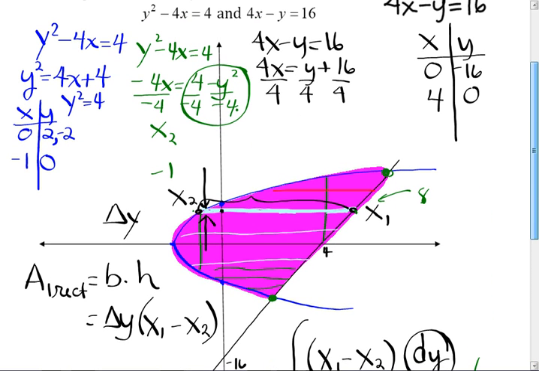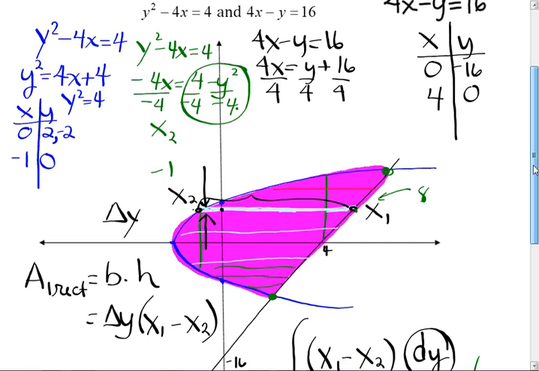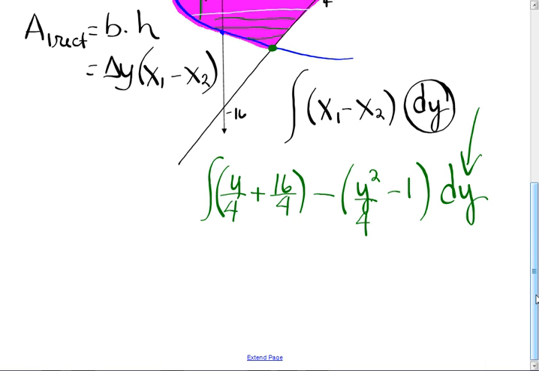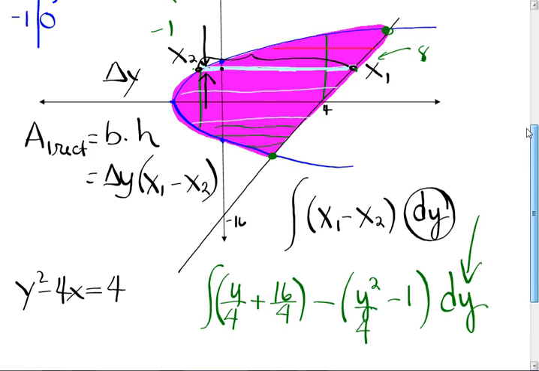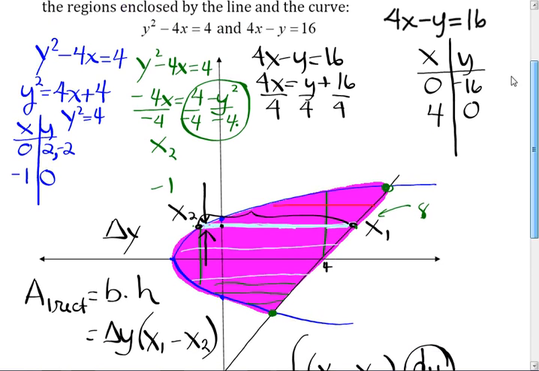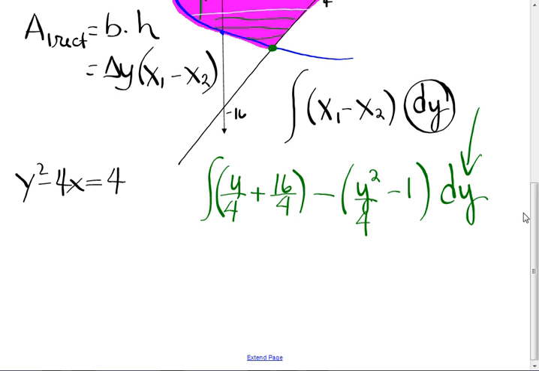So what I'm going to do is recopy them in a place where I have some space. So y squared minus 4x, and you guys should do it with me. y squared, because we're going to see a trick here, is equal to 4. Is that right? Is that positive 4? Yeah. And 4x minus y is equal to 16. I'm going to give you the hint right now, Noah, that you want to add those.